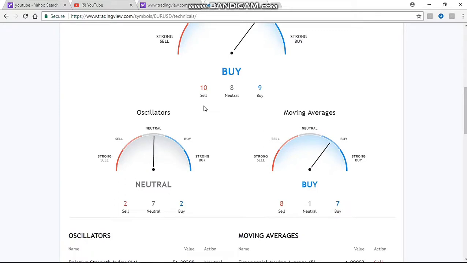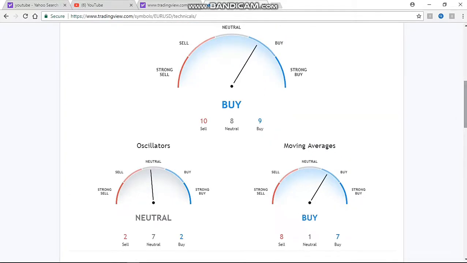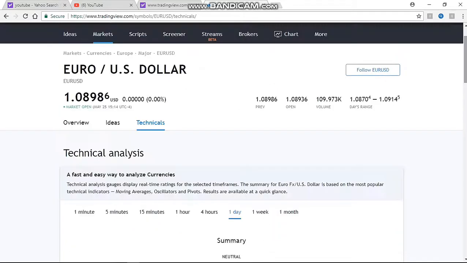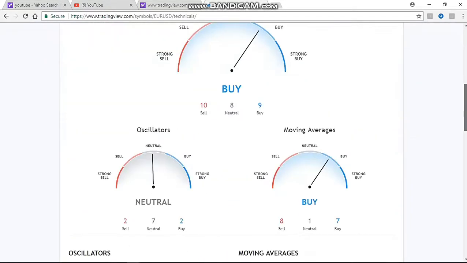All you need to do is go to this website called tradingview.com. Once you're on this website, you type the name of the asset and scroll down to technicals. Once you're on a page like this, this is where my last video comes in. I'm going to leave a link down in the description to the last video. If you don't know how to use the FX2 Pro, there's a video down in the description for you to check out. Once you watch that video, it's going to teach you how you can make use of this signal to get profits in your broker. This is a very simple method and it's very free for everyone.